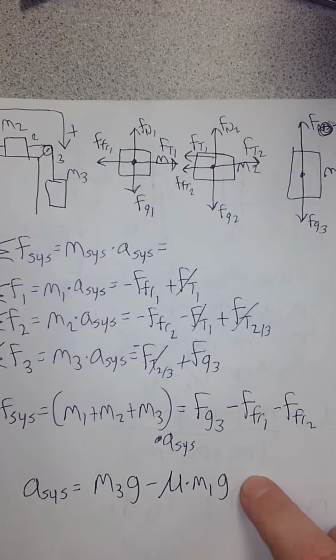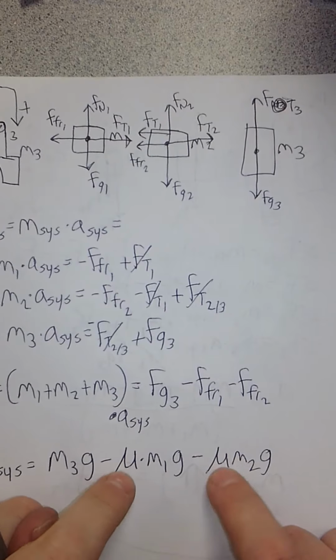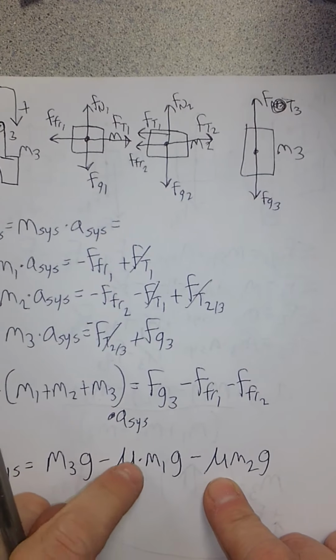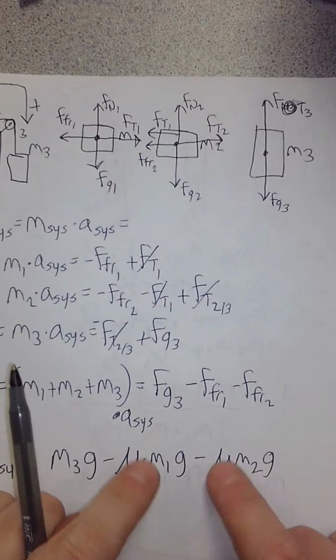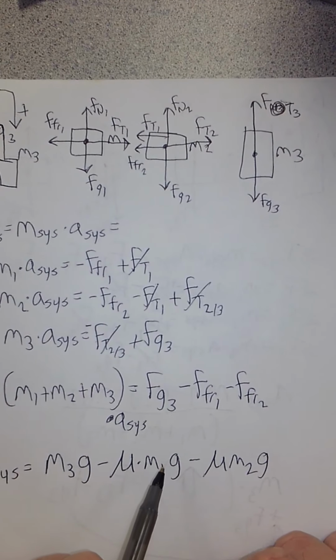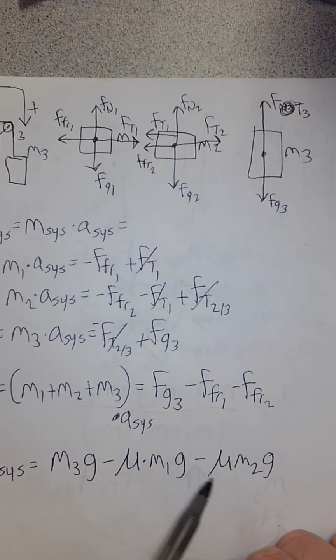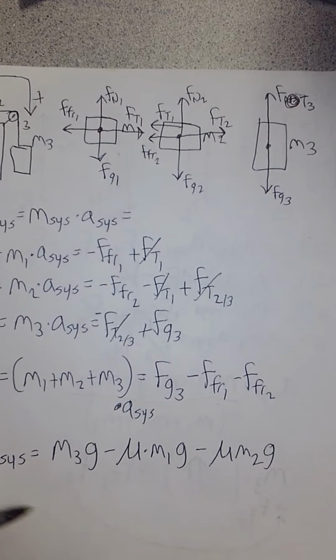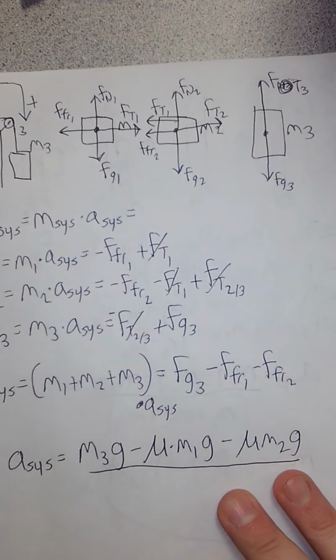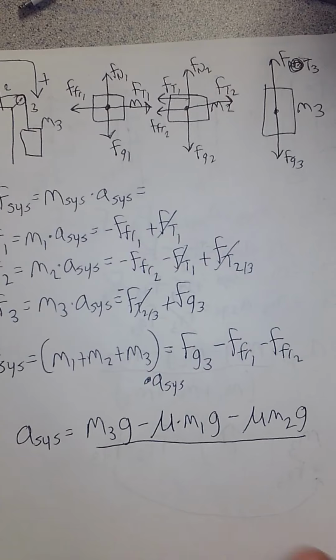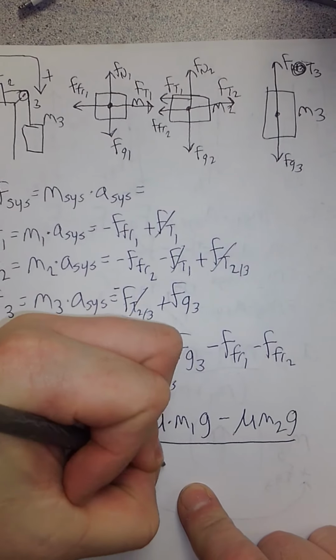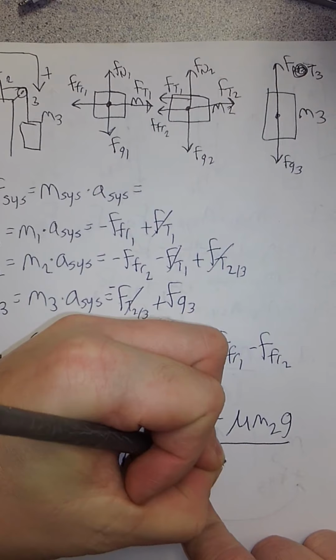Okay. All right. And then force of friction 2, mu m2g. Now, if there's different mu's, you would need to address that here. Like if the mu of that box is different than the mu of that box, make sure you know the difference between the two of them. Also, don't forget that the friction's acting on different masses, so you want to actually not use the same mass with the same thing. So that's our numerator. It's pretty ugly, but we love it all the same. All right, on the bottom, mass 1 plus mass 2 plus mass 3.